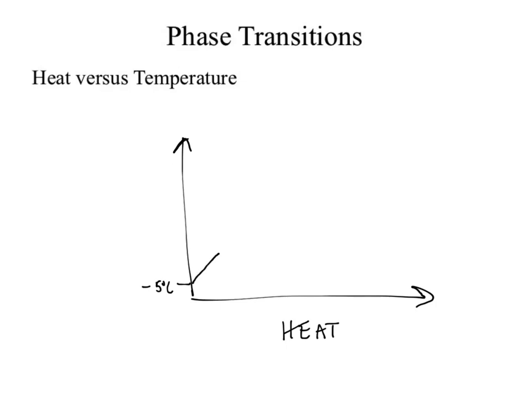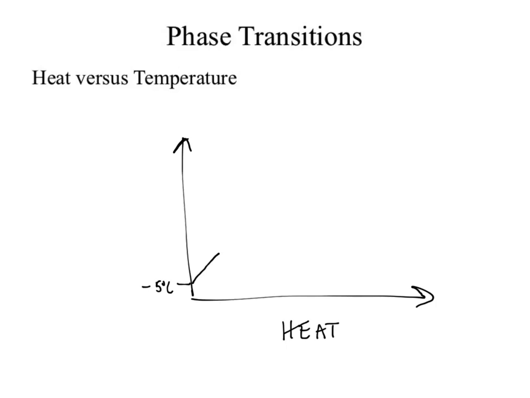Okay, until eventually what happens? It starts to melt. What happens to the temperature? It's at 0 degrees Celsius. There's still ice present because it's still freezing, right? But there's also now liquid water present because it's starting to melt. What happens to the temperature? It's still trying to convert the ice over to liquid water. I have to add enough heat to force that to happen. But I can't be higher than 0 degrees Celsius, because if I'm higher than 0 degrees Celsius, what happened to my ice? It's all gone.